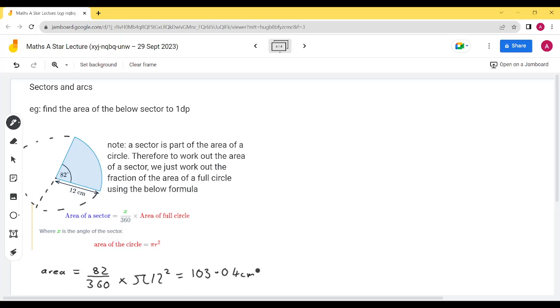103.04 cm squared, which is just 103.0 to 1 decimal place. Now, it might feel a bit weird when you're rounding if you put 0.0, but we can see here our first decimal is a 0, then it's lower than a 5, so we can't change it. Normally you don't write 0.0. In this case, the 0.0 does mean something, because someone reading this can know there were more decimal places afterwards, and otherwise the number wasn't exactly 103.